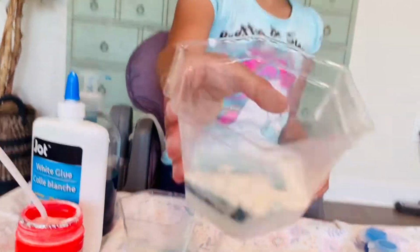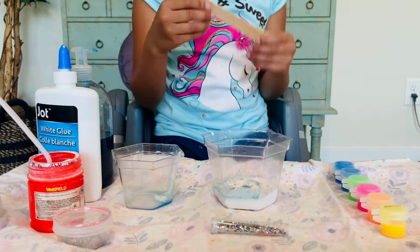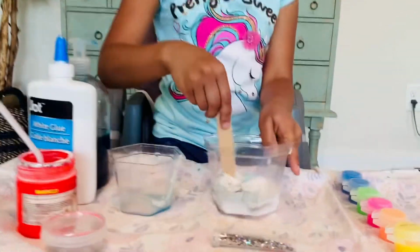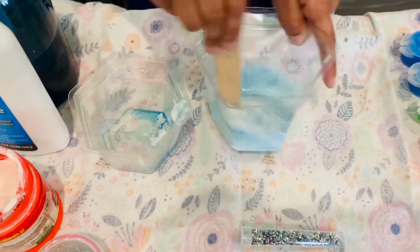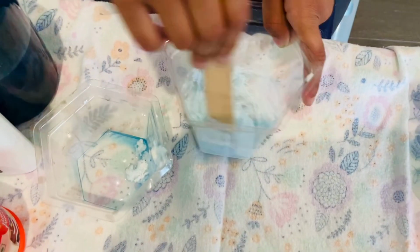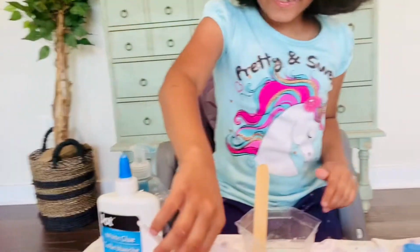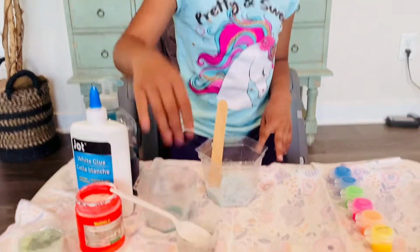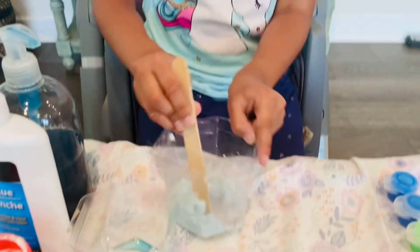It looks so cool. Okay, it's time to mix with this thing. And mix. Oh wow. It's starting to feel hard already. Mix. While that is mixing, another one came in and opened the sparkle and put the spoon back in. Isn't that so cool? And while that is mixing, so.